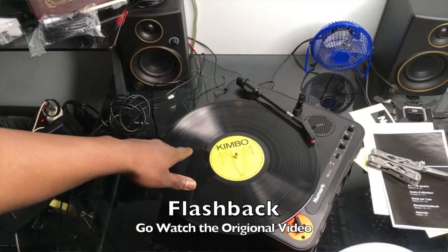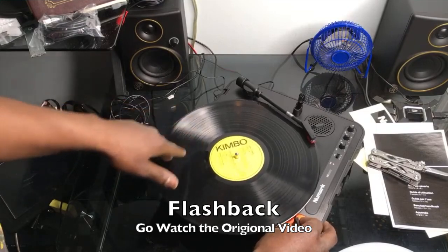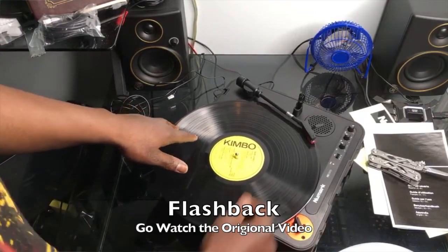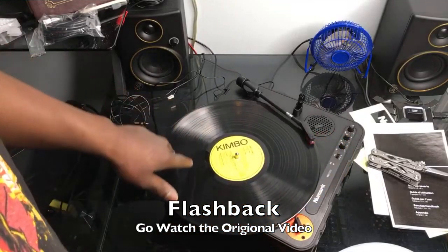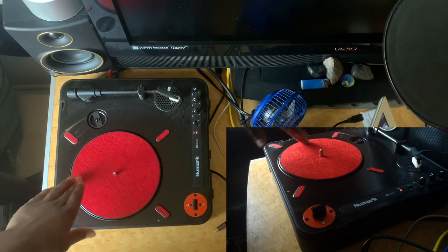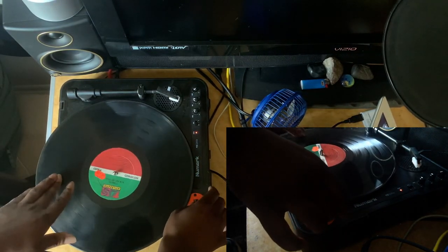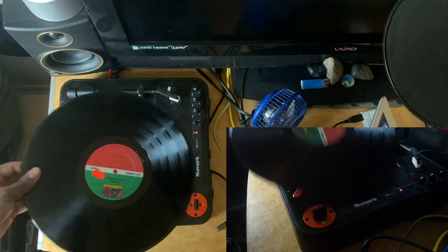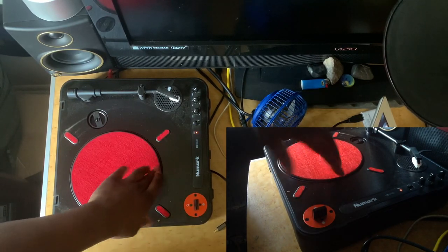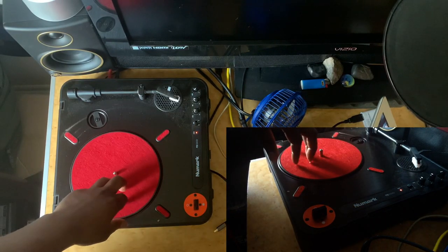If you're heavy-handed, the record does tilt a little more than I like. It looks like the needle's jumping up, but it's not very stable, because apparently there's some wobbliness on the platter when you're scratching your record. This actually goes up and down, so there's a modification where you can keep the turntable from moving, and hopefully you can see that from this angle. It basically mods the platter so it doesn't move around.